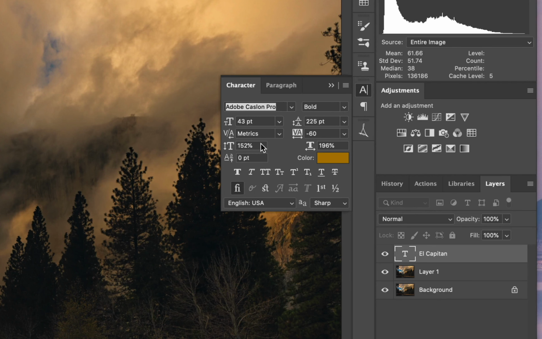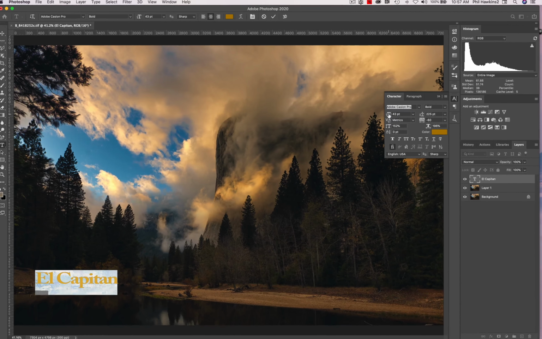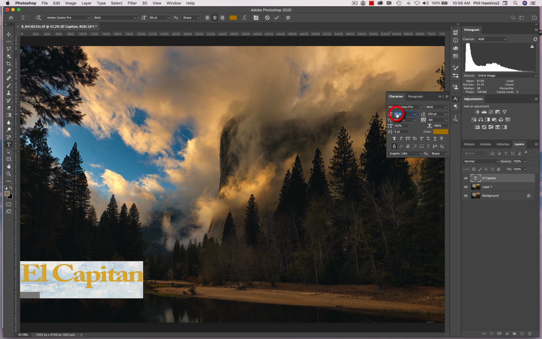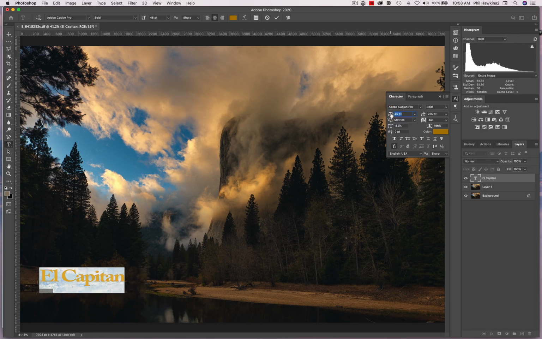Now, what we can do is we can come up to this little area here and put the cursor over the icon, left click, hold it down, and we can drag it to the left to make it smaller. We can drag it to the right to make it larger. We don't have to enter individual numbers. Now we can come down here and we can make the lettering taller, or we can make it very, very short, just like that. So we can change the appearance of the lettering by simply using some of these choices.